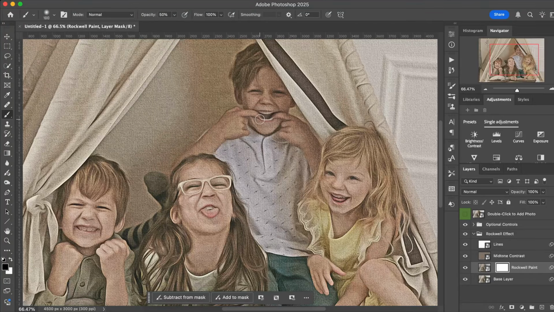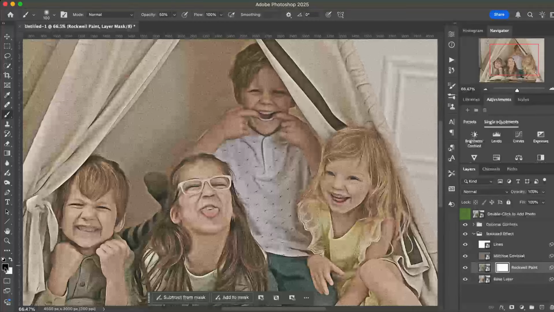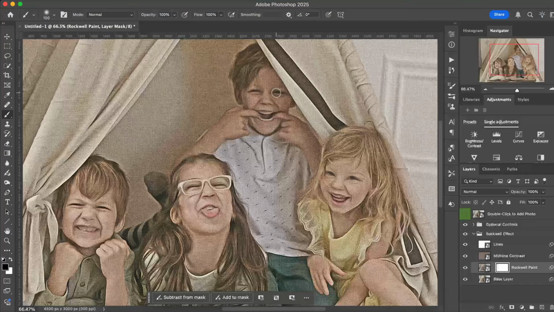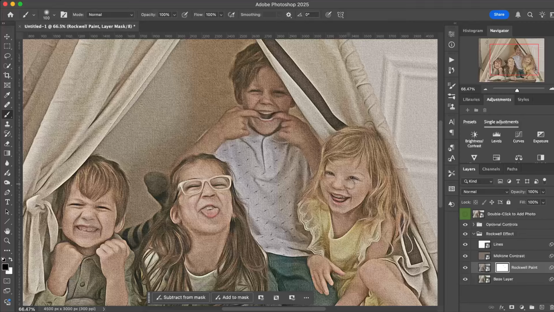You will want to click the letter D for default, and that will change your default swatches here to black and white. So we'll do that right now, but actually we want black in the foreground. So we're going to click X to exchange them. So if you want black to be the foreground color, the brush color. And what we're going to do is with the layer mask activated, we're going to paint with a black brush over the eyes. So you'll see here, we'll just paint right here, paint right here, paint right here, paint right here. You see that had a big effect.